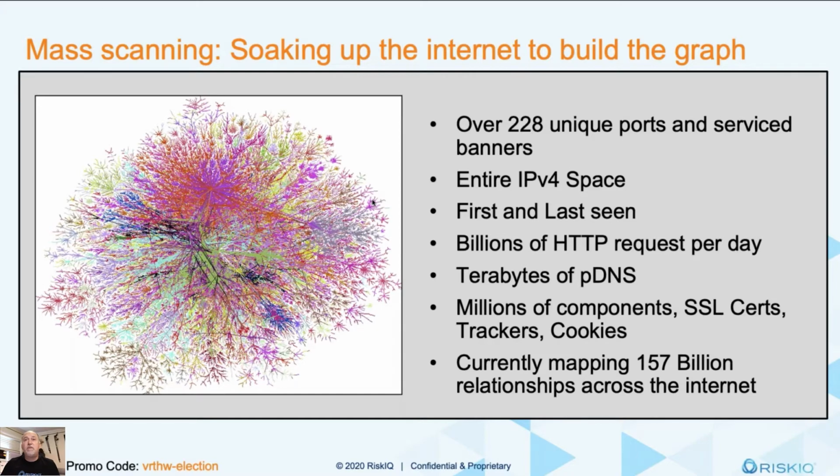We do over 2 billion requests a day. We have terabytes of passive DNS information. So that's the IP address that responded to the domain. And we use our own collection methods, but we also share that with other people, and they share their data with us, because it's like, if a tree falls in the woods, does it make a noise? Well, only if you're there to hear it. So we're not everywhere. So that's the only piece of data that we really share with others, because we really want to have that rich information, because a threat actor might put up something bad and then take it down and then put it back up again. And if you weren't there to see it, you might not have gathered the data. So we want to make sure that we understand all those things.